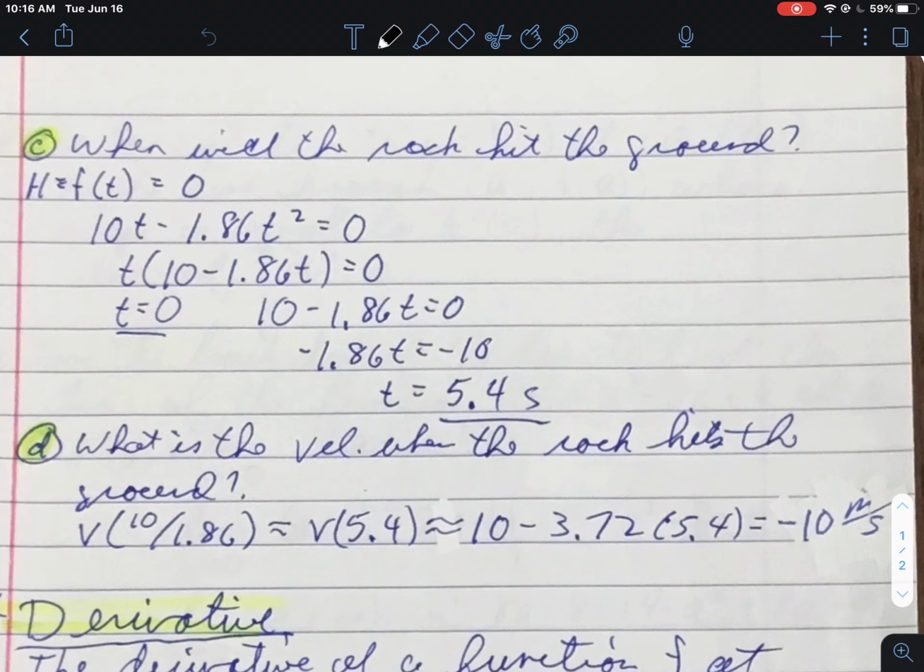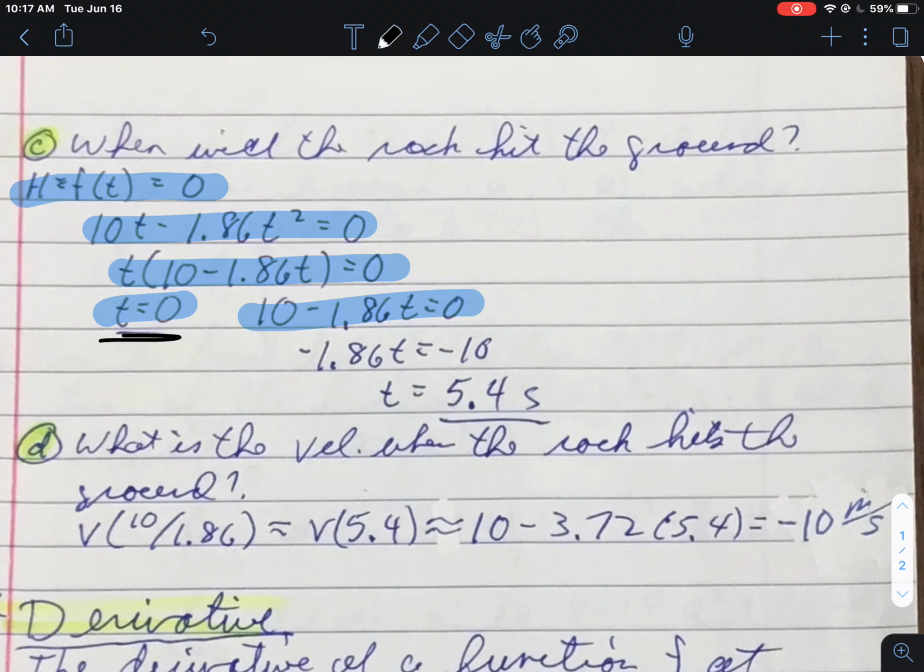But in general application, when is the object going to hit the ground? Well, when its height is 0. Right? So the implication here is that it's going to hit the ground when the height is 0, when f of t equals 0. So all I did was take our function and set it equal to 0. And now you've got an equation that you have to solve. If this one ends up being quadratic or polynomial in form, I can just solve that by factoring. So I just factored out the t, and then we set each factor equal to 0, which, notice, I do get two answers to this.